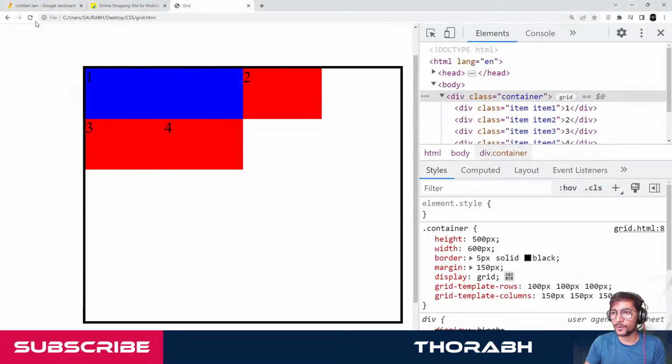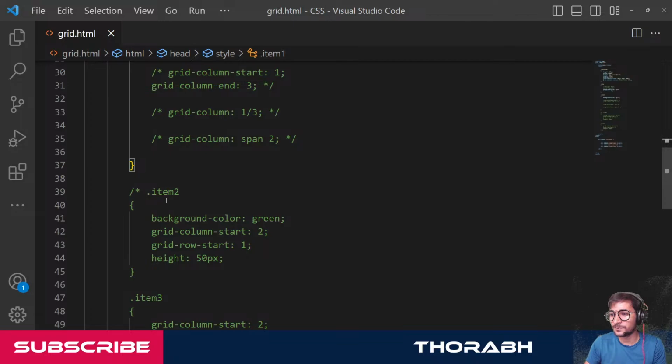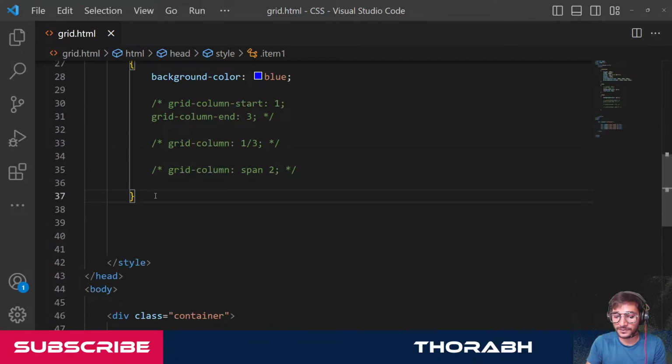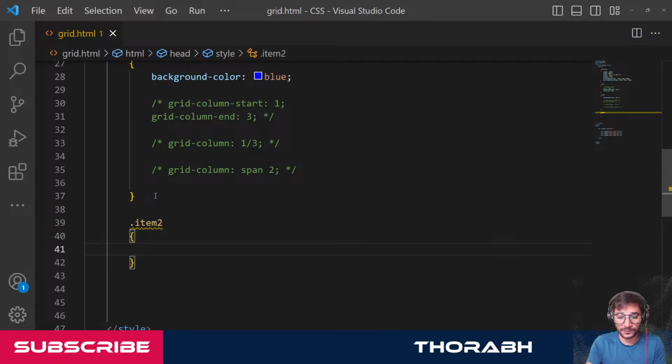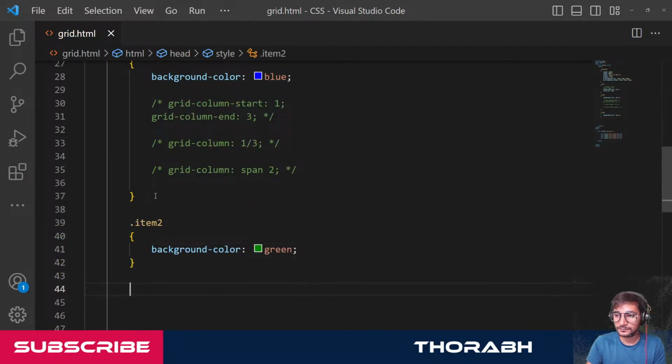Let's just make it normal again. And I'm actually planning to give different colors to all of them so that they are more understandable. I think those red colors might create some confusion. So let me just say item 2, different colors to all of them. Background color green. Item 3.